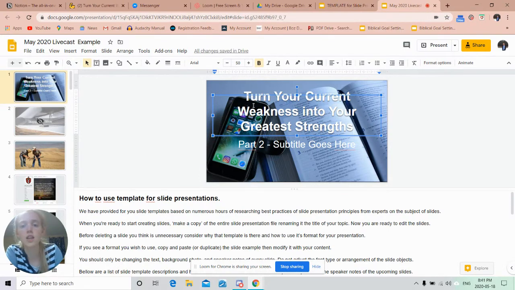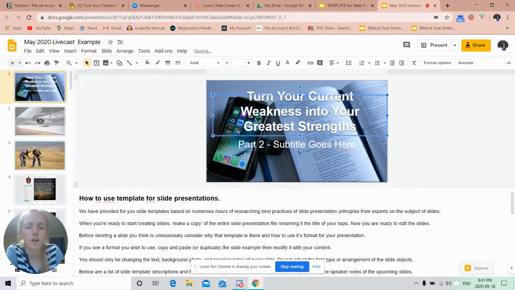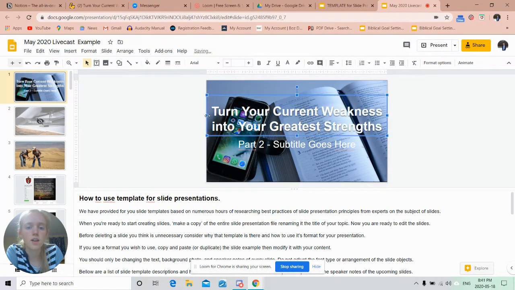Control Shift V is to paste without formatting. So now we've got the title in there, but it could look better, so I'm going to stretch this so the words can fit this way and that way. There you go, that works really great. Or if that doesn't work, you can reduce the size by pressing Control A and then Control Shift and the greater than or less than sign to make them bigger or smaller.